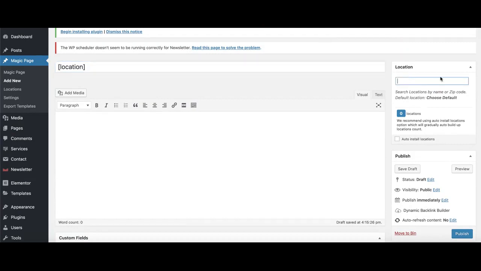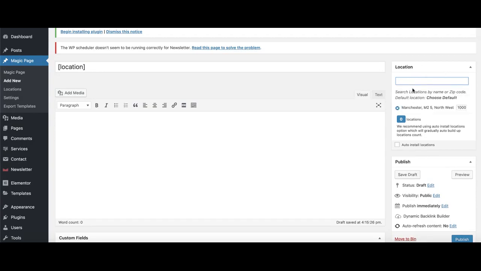As soon as you start typing in this top right hand corner, there you go, we've got two, New Manchester and Manchester, both M postcode areas. Now we've got this set to a 1,000-mile radius, but let's say we only wanted to go within a 3-mile radius. We change that to 3 from a 1,000-mile radius, and it's going to come all the way down to 49 locations. So if a client only covers within a 5-mile radius of their business premises, you say no problem.